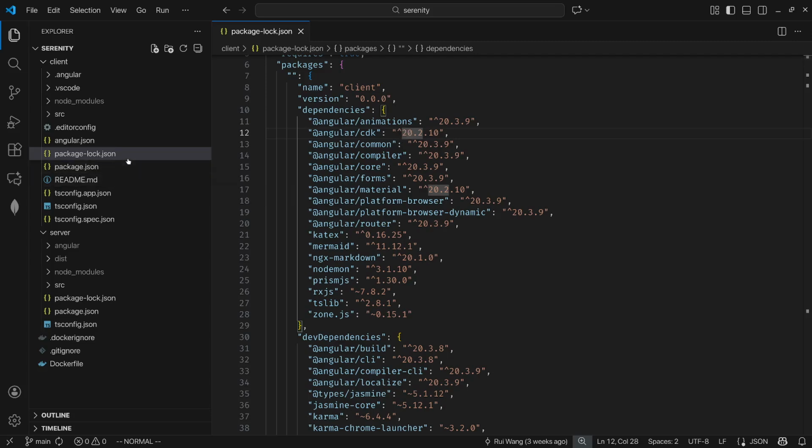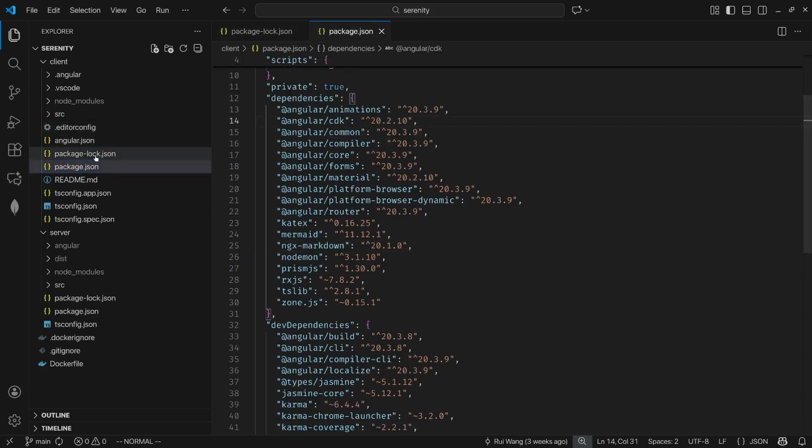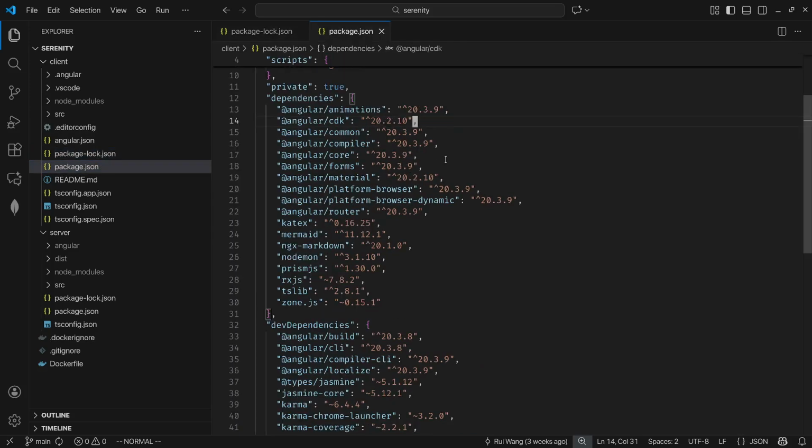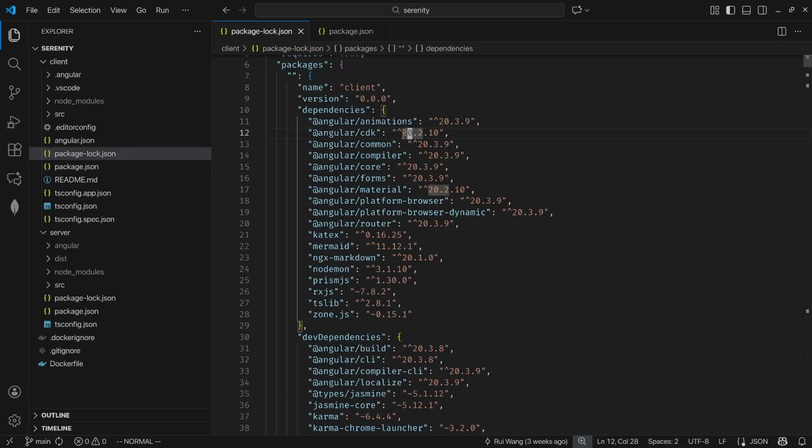But the package-lock.json actually specifies exactly which version has been installed. Despite the fact that I can install either 20.2.10, 20.2.11, 20.2.12, the exact version being installed is 20.2.10.